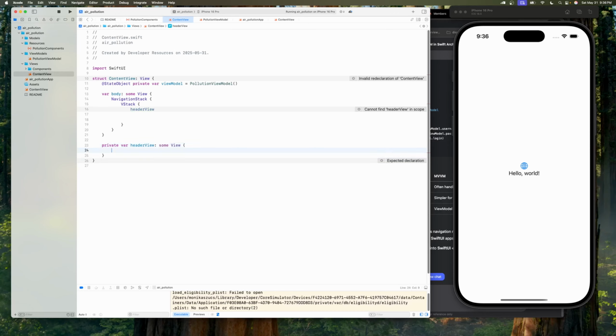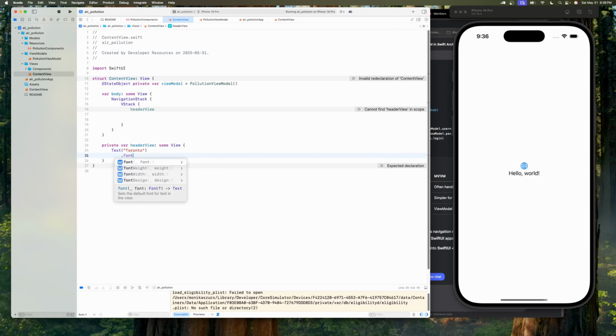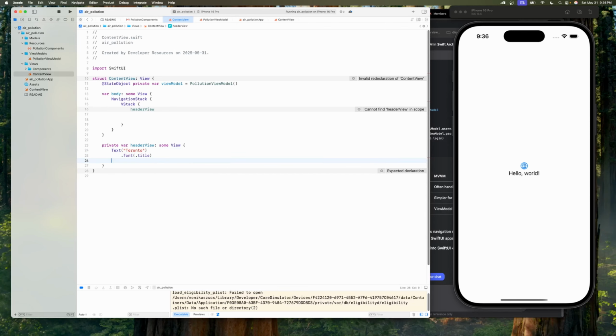And the text we will have, we could put Toronto, and then we could put .font, .title, .padding. Okay, I'll put the padding as the bottom, .bottom. There we go.